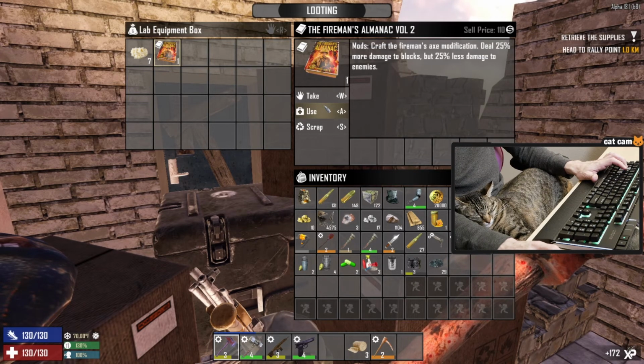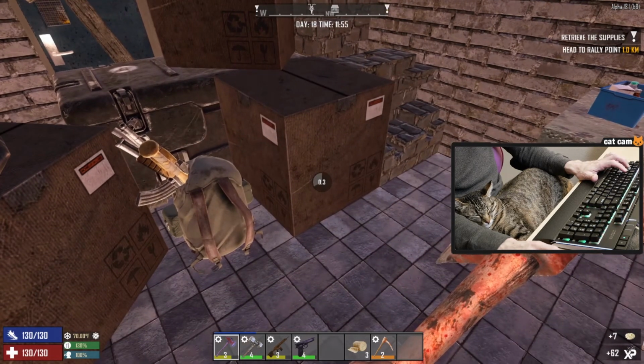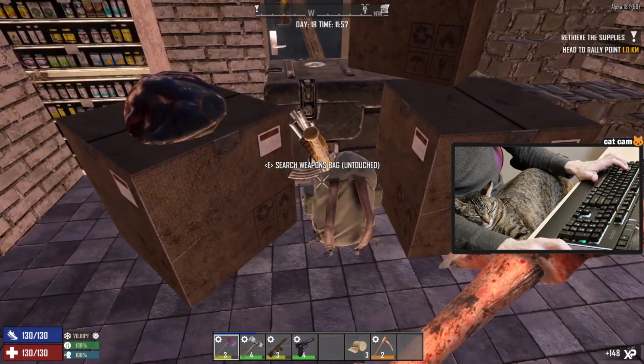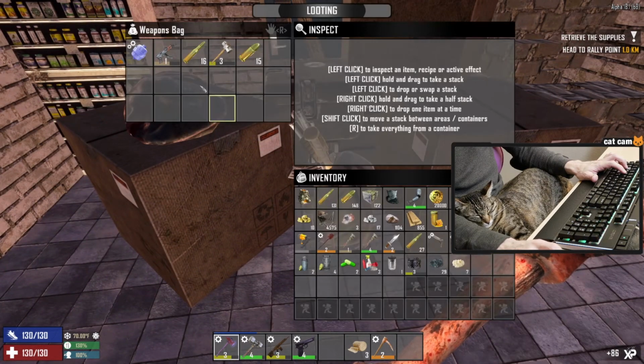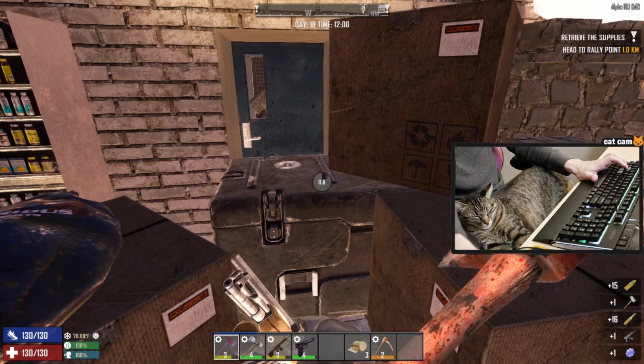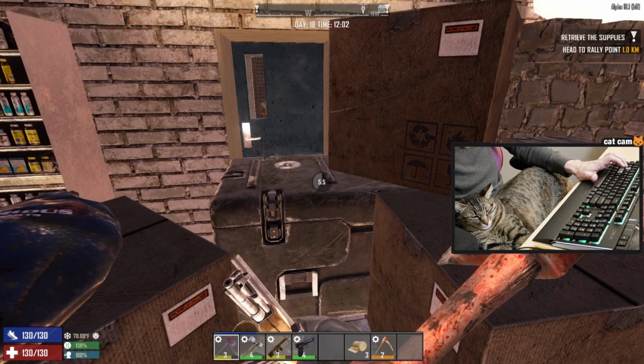Craft the Fireman's Axe modification, deal 25% more damage to blocks, but 25% less damage to enemies. I just find that an interesting choice. I'm not saying I disagree with it, I just find it interesting, that is all. We shall take those things, and we shall pick the lock here and see what we get out of this bad boy. I'm going to take the moment to hydrate a little bit.